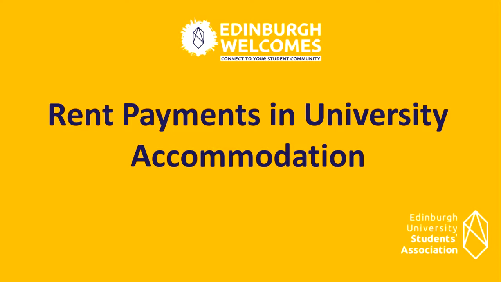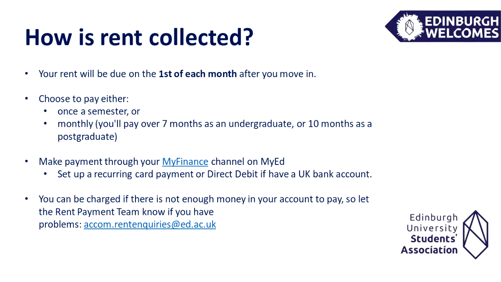Next, we're going to look at paying your rent if you live in university accommodation. Your rent will be collected on the 1st of each month after you move in. But you do have the option to pay once per semester, or you can pay monthly, and that would be over 10 months as a postgraduate student. Again, you can make payment through My Finance, the channel on MyEd, the student portal, and you can set up a recurring direct debit payment if you have a bank account.